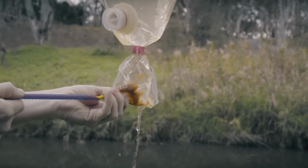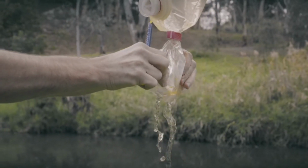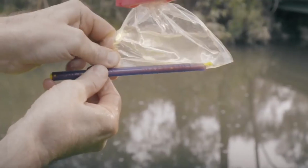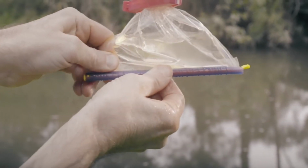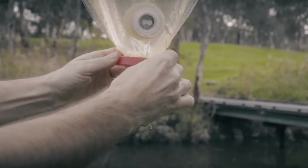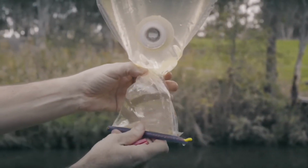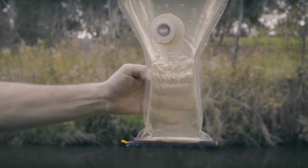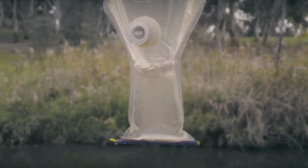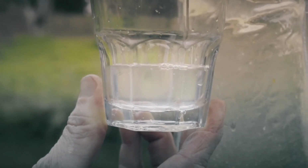Once separated, by simply pulling the bottom slide, the user is able to remove the waste material from the bottom chamber of the bag. By resealing after the removal of the waste material, the upper lock can be removed and once again the bag is one complete unit. Removing all of the waste material ensures that the Pura Bag can be carried and the water stored for a prolonged period of time without the risk of recontamination.